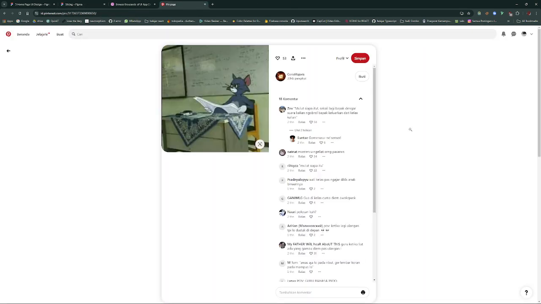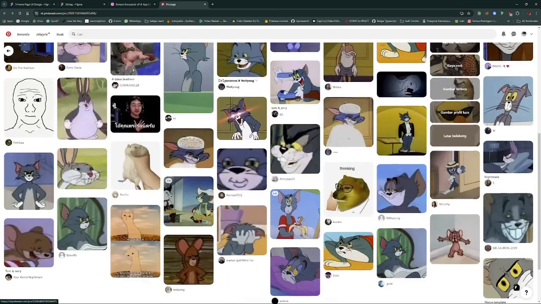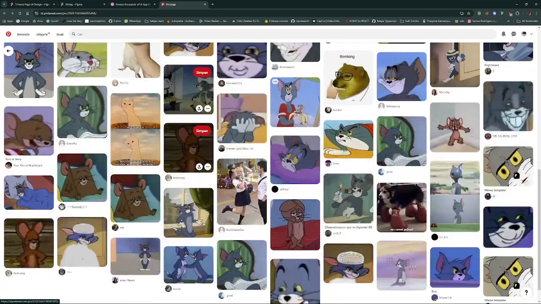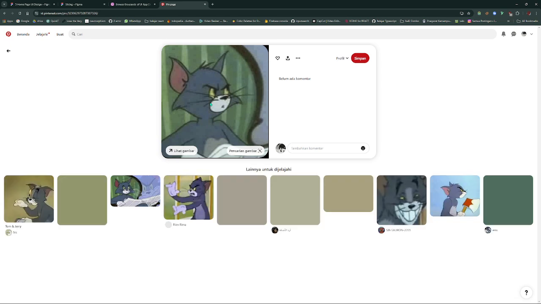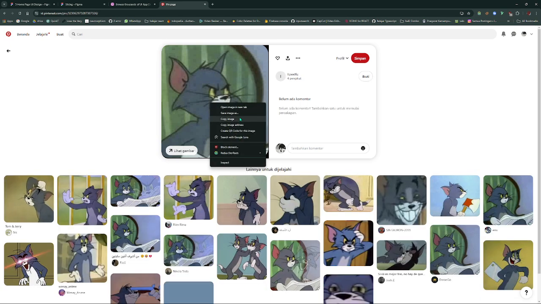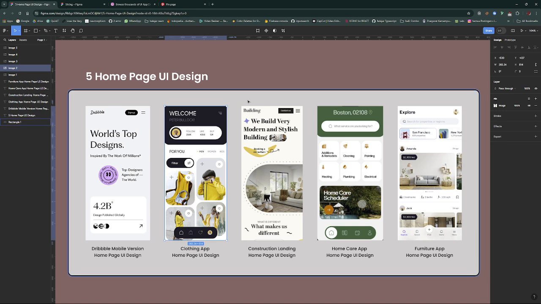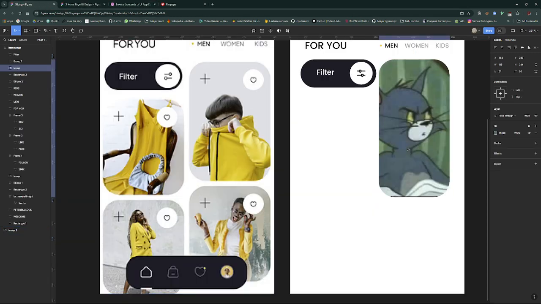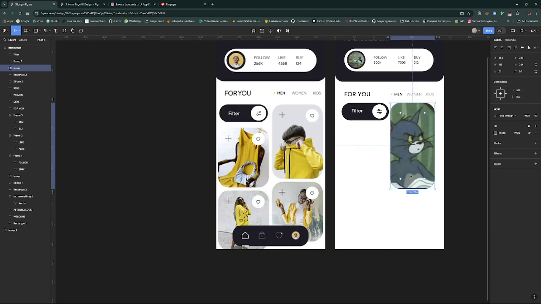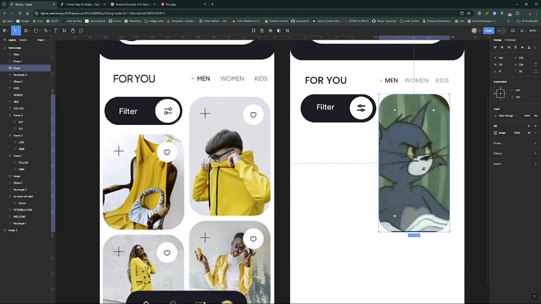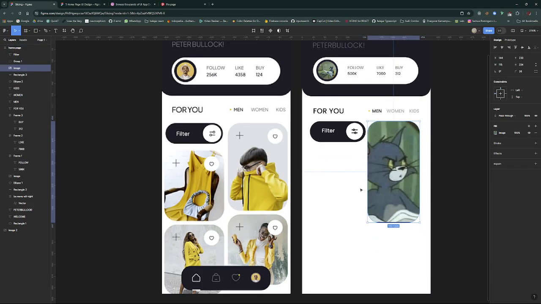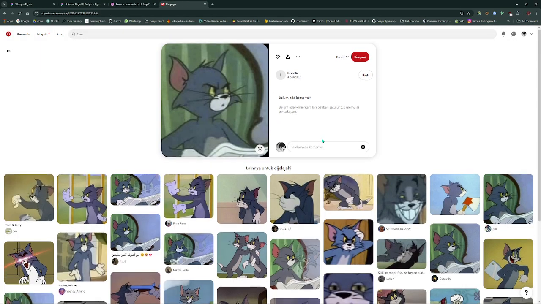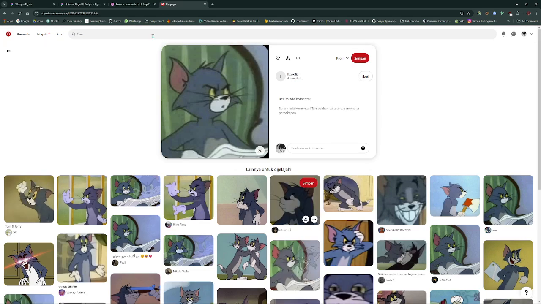Let's look for another image. What is this? Another thumb. It looks so good. See, never mind, don't do it again. Let's look for outfit.